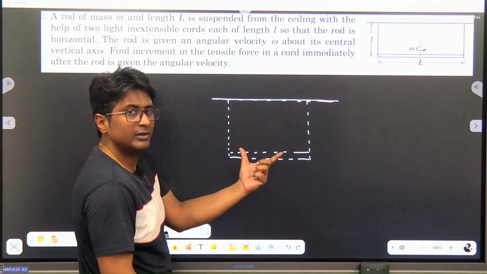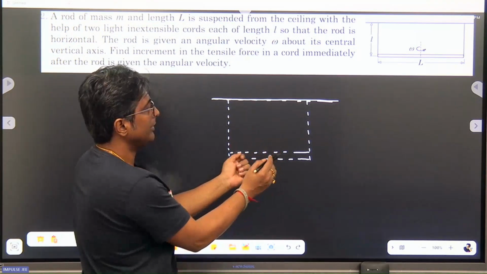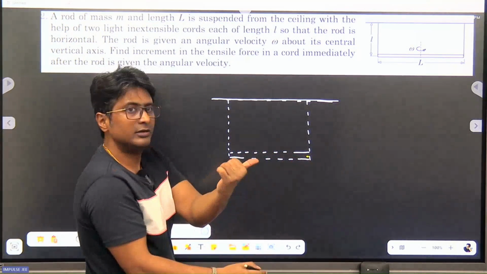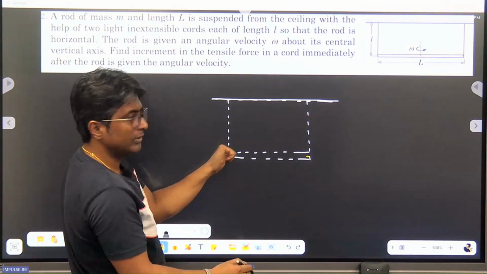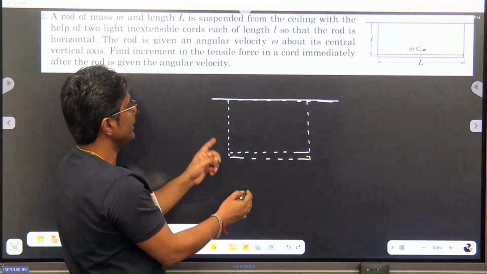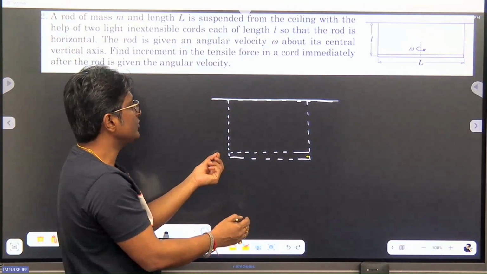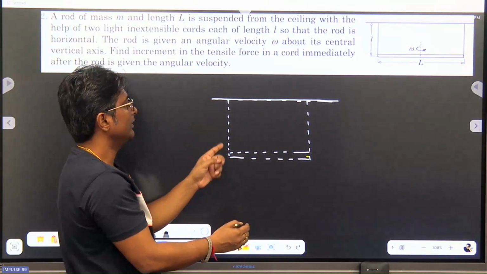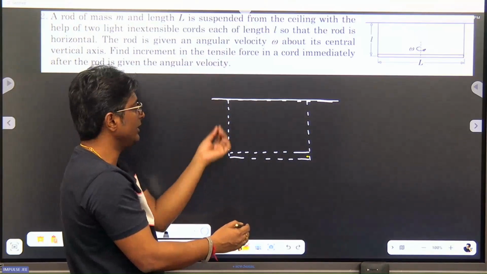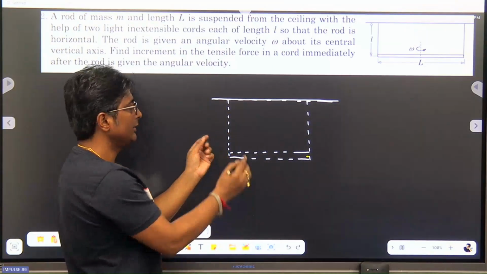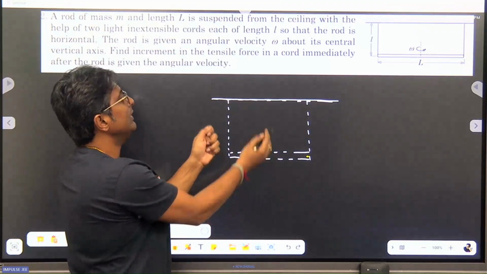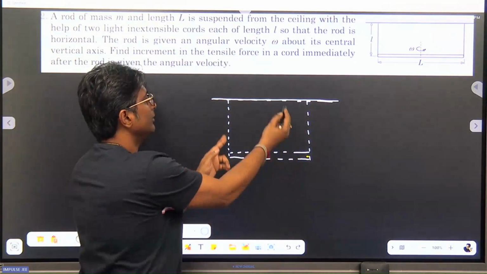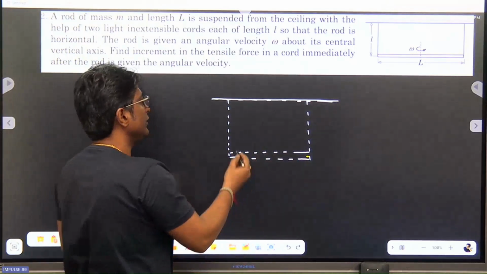Just after releasing the rod, after giving this angular velocity, it will have a tendency for this end to go in this direction and this end to go in this direction, due to which this end is constrained to move in this direction, because this portion of string will become taut. So in order to that, it will lift somewhere because this is going to be deviated. On both the ends, the same situation is going to happen.